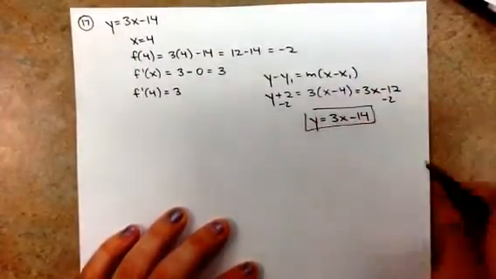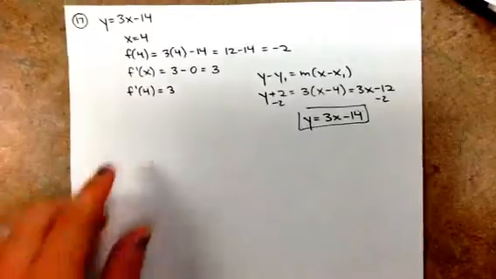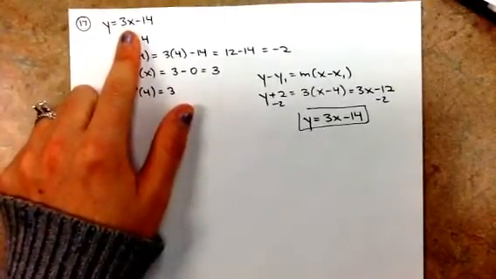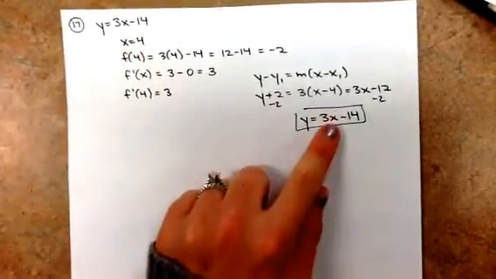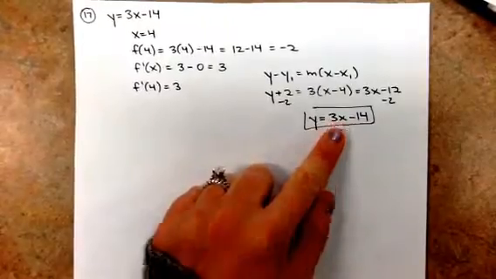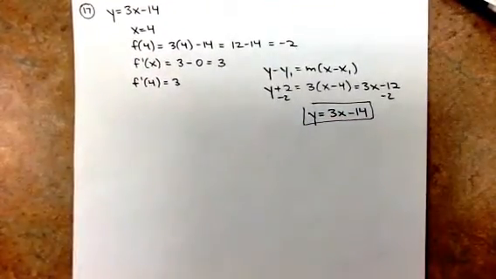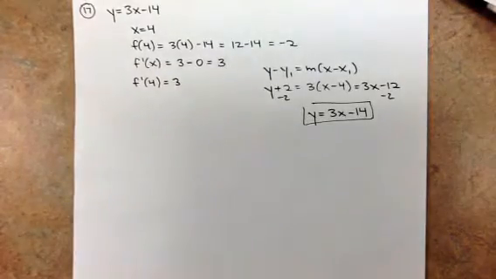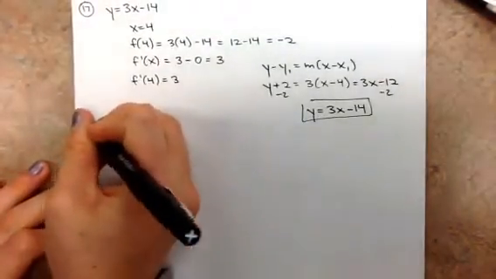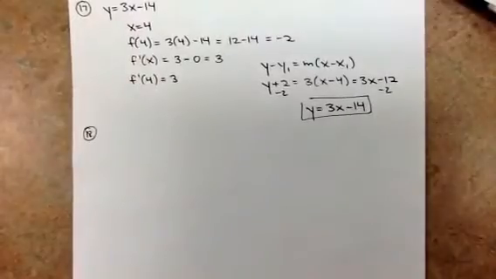So that's kind of a new little fact that you can add to your toolbox there. If you have just a linear equation, the tangent line to any point is just that exact same linear equation. Tangent lines are linear, so if the function itself starts off linear, it's not going to be any different of a function. Okay, 18 and 19, I can pretty much just show you guys the graph for.